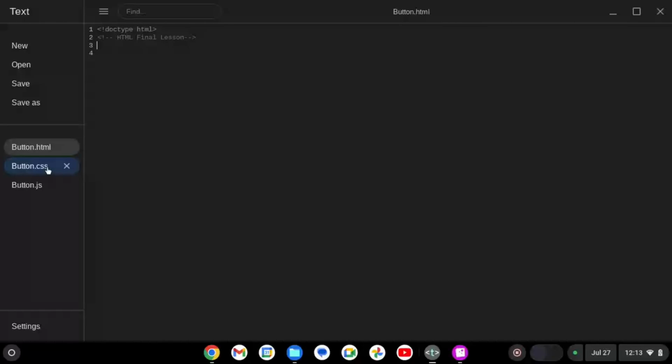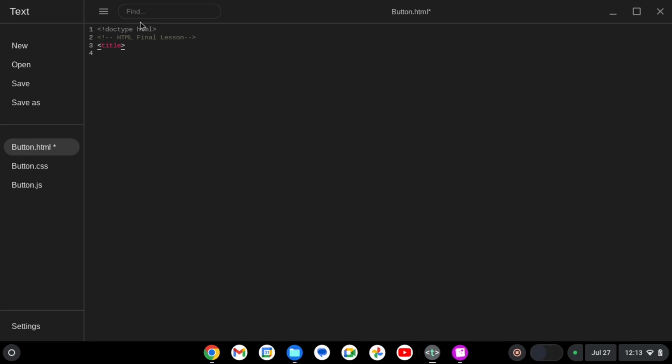As you can see in this lesson, I have a CSS file open and a JavaScript file open. That's because I'll be introducing you to CSS and JavaScript and HTML through a small project, and that's going to be making an actual incrementing button that will increment a value that the user puts in every time a button is clicked. Let's get into it. I'll explain as we go in.